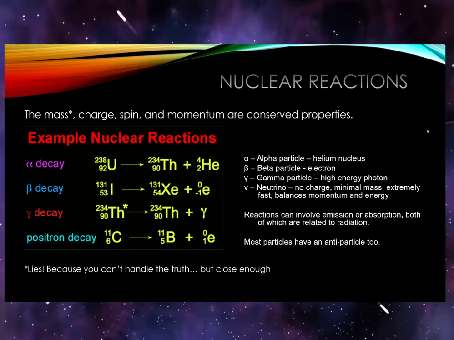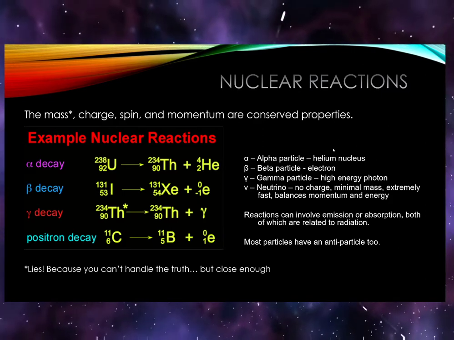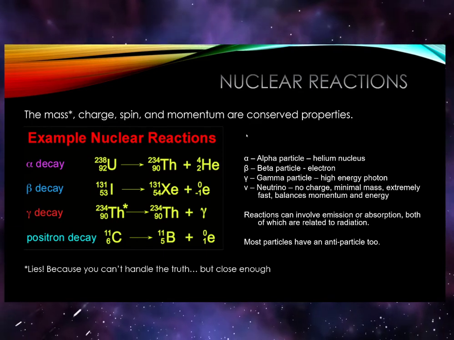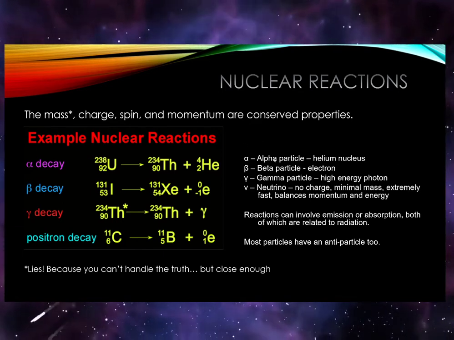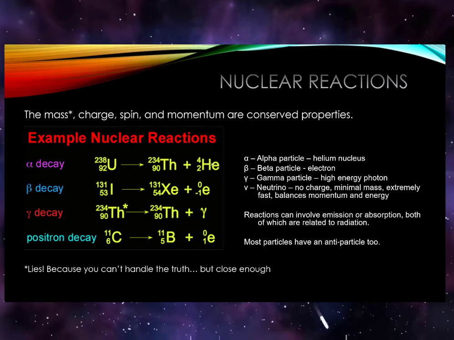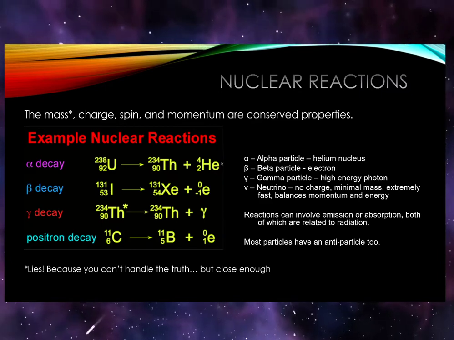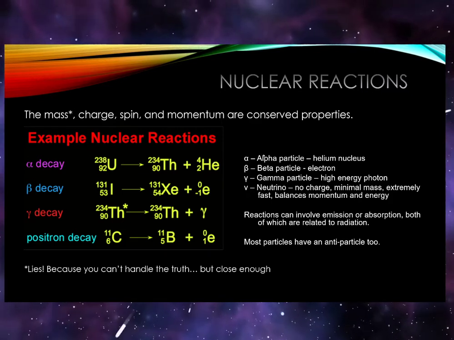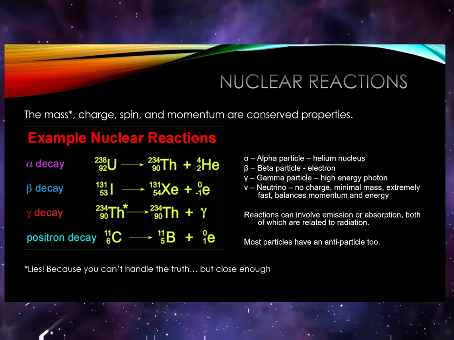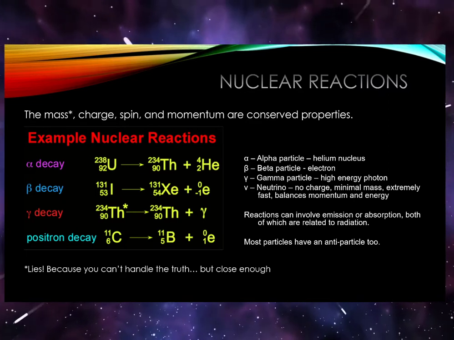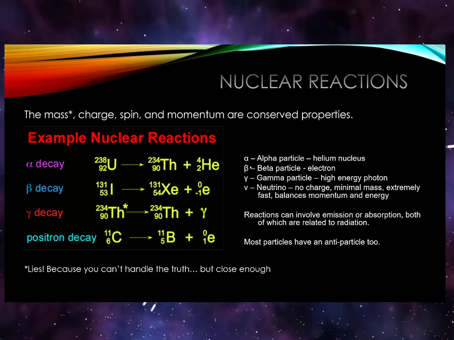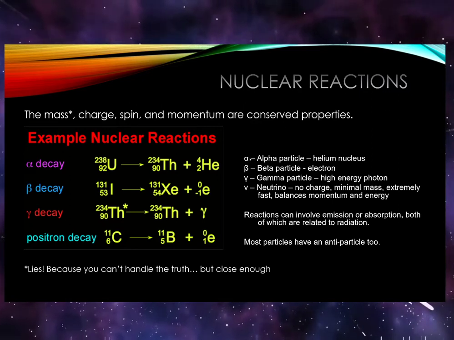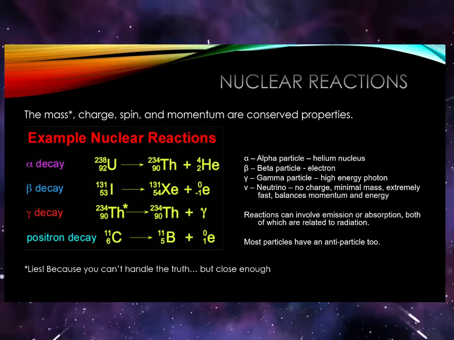So you're going to need to be able to identify radiation particles, not of the electromagnetic variety, but actually chunks of atoms flying off. The first one's called an alpha particle. It's effectively helium. If you see helium, call it an alpha particle in most cases. If you see an electron, call it a beta particle. If you see just a pure chunk of energy, call it a gamma particle. In this case, that is a photon. That's the radiation way we thought about it last unit.